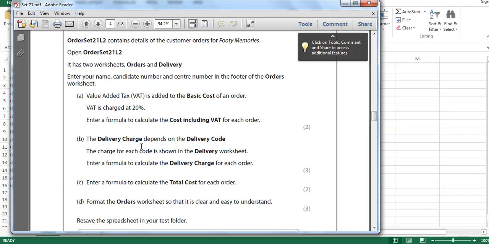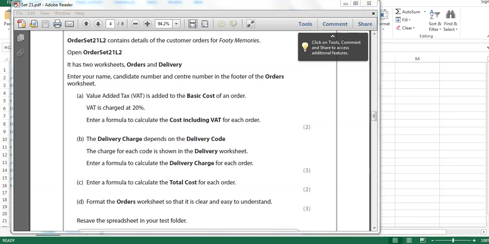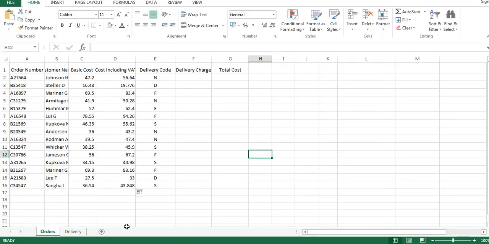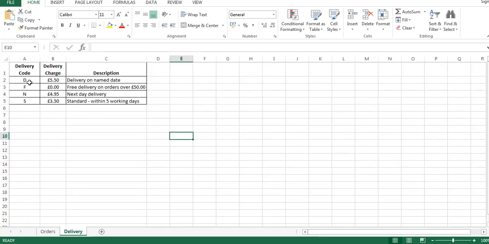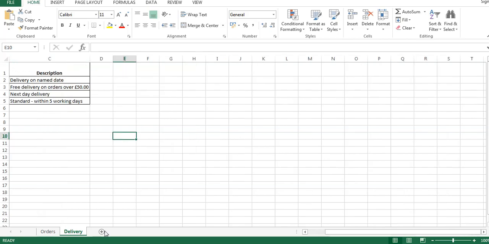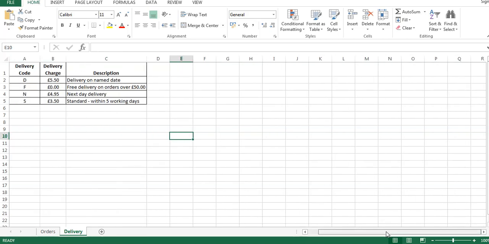So the delivery charge depends on the delivery code. The charge for each code is shown in the delivery worksheet. Enter a formula to calculate the delivery charge for each order. So this is your VLOOKUP. The first thing with a VLOOKUP, before you start typing anything, is to look for the information. So this is our complete spreadsheet, and we're going to use this information to enter into the other spreadsheet.